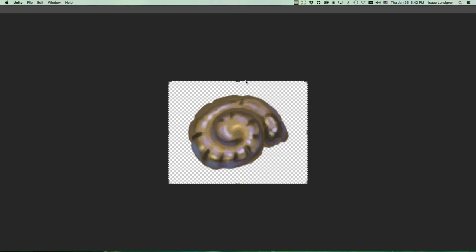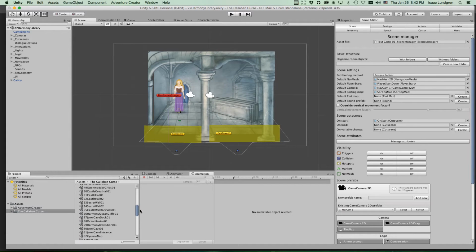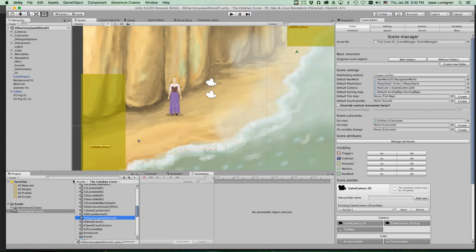Maybe nothing. Oh, nothing. All right. I'm going to open that scene. Jewel Shore. This one. We've got our shell, hopefully still in here. Shell. Yep.